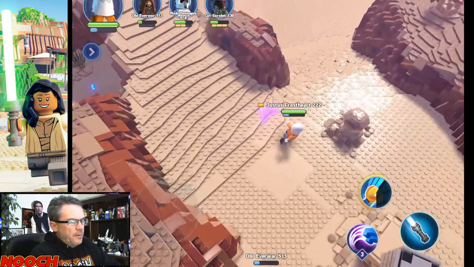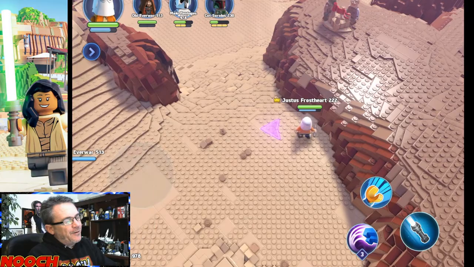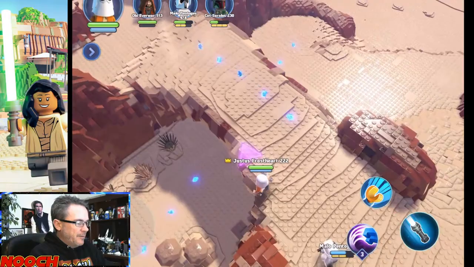What are these guys doing up here? Let's watch him. Putting a little red flag on the sandcastle. He knocks it off. Okay, there you go. That's funny. You guys are down there.